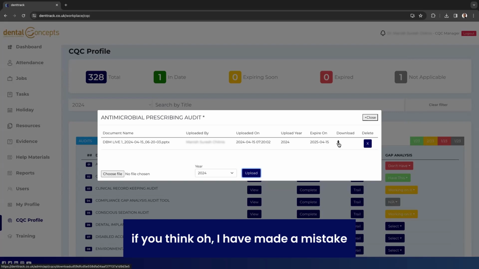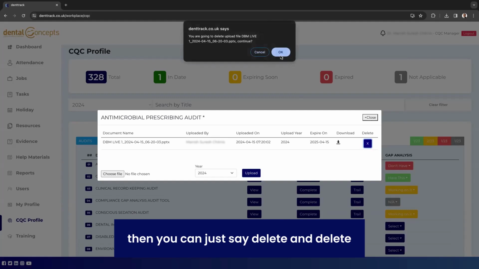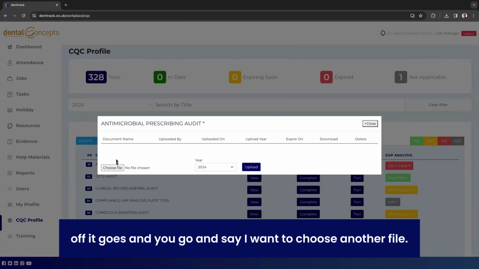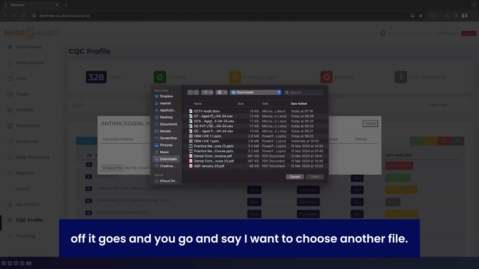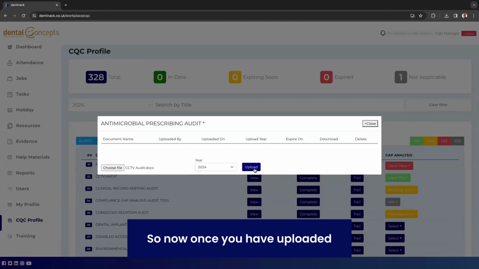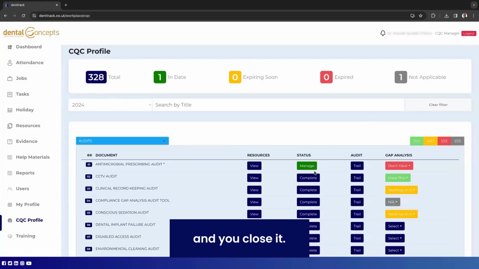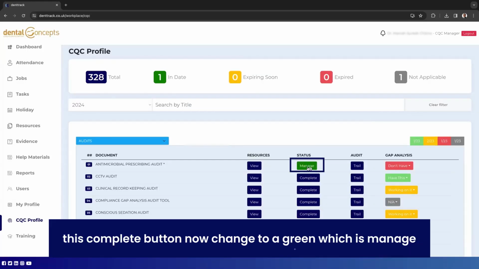If you think you have made a mistake, you can just say delete, and off it goes. Then you choose another file here again.